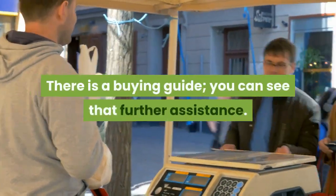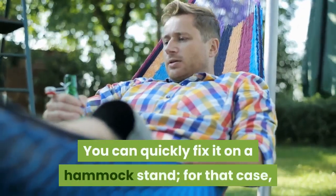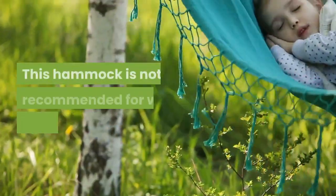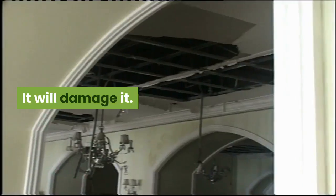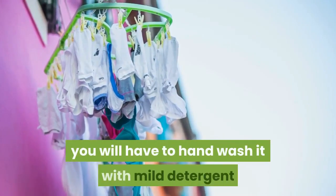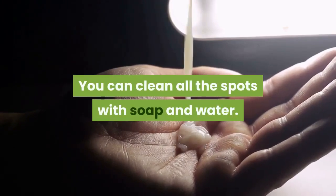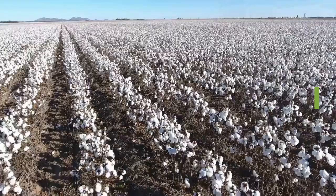There is a buying guide for further assistance. You can quickly fix it on a hammock stand — for that, you will need to buy a 9 to 10-foot long hammock stand. This hammock is not recommended for washing in the washing machine as it will damage it. Like other sensitive fabrics, you will need to hand wash it with mild detergent and hang it on a clothesline. You can clean spots with soap and water. Long exposure to sun is not recommended as it can damage the fiber.